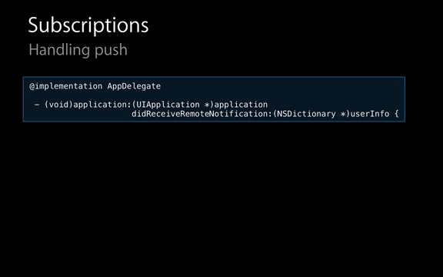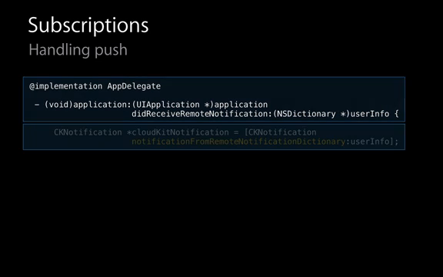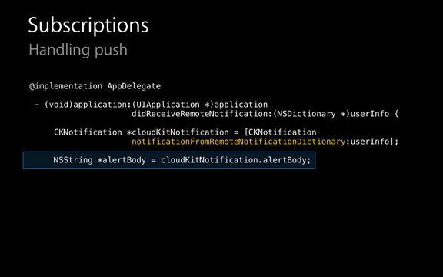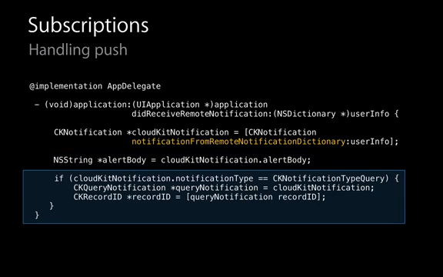However, because CloudKit was the one that generated this push, we ask that you let CloudKit do that parsing. So the way you would do that is via CKNotification, then that really long one I'm not going to name. Once we've actually parsed out a CKNotification, you can pull off APS level information from it. And you can also pull off CloudKit level information from it. Here we're taking the record ID of the saved record that caused the push to happen.